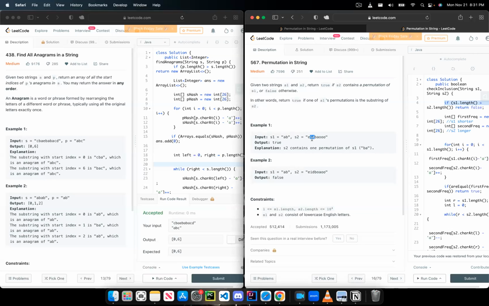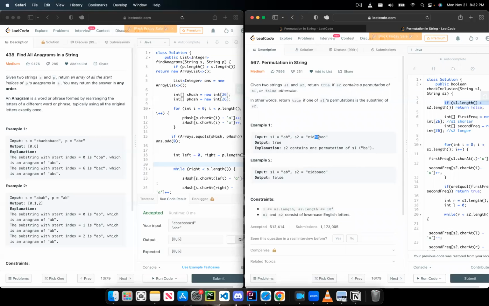And then S2's frequency array has one increment on I and one increment on D. These are completely different positions, right? And then we move the sliding window along, right? So we would evict I from the window, and we would obviously follow that up by reducing I's position, we would decrement it. And then we would increment the position of B. And so now we're comparing D and B, and does D and B's frequency table match, does the frequency table of S2 now match the frequency table of S1? And so forth, and it wouldn't, right?